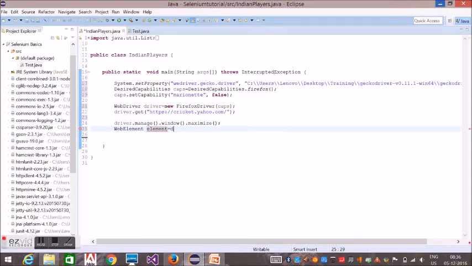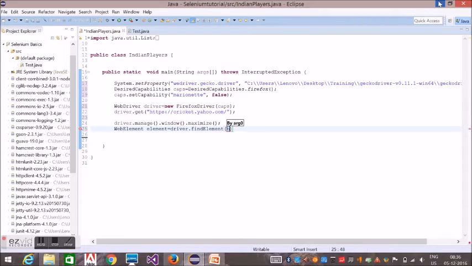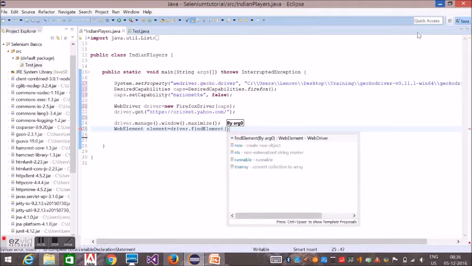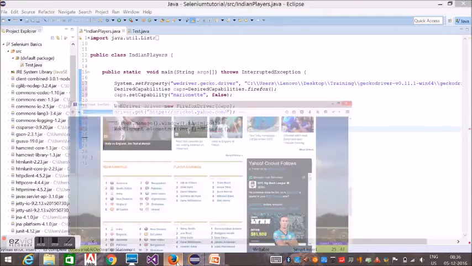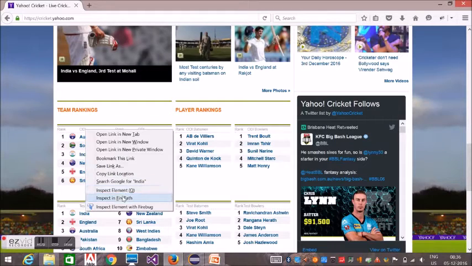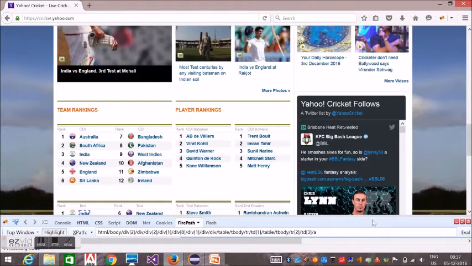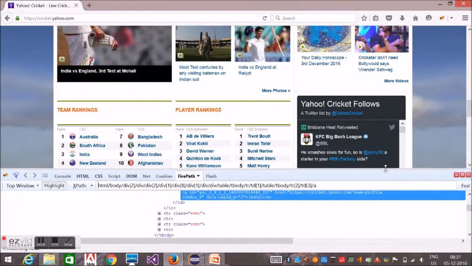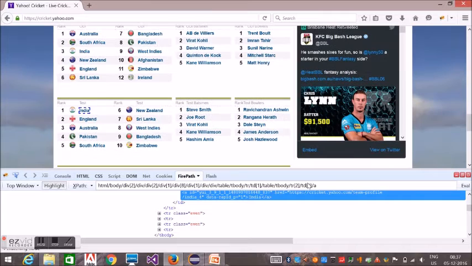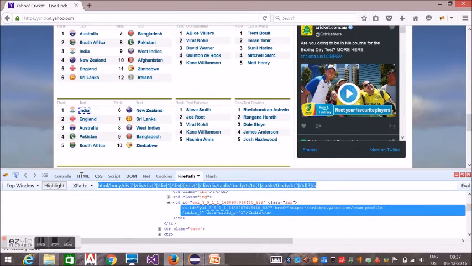Now we will call the web element. Basically we need the driver to talk, and it will talk to the element. So we'll pass the element over here. We'll see now what we want. We need the driver to talk with India. So we'll inspect this element. You can see a blue line over here. Here it is. Now we'll find what is unique over here. We can see href will be a good option, our URL.